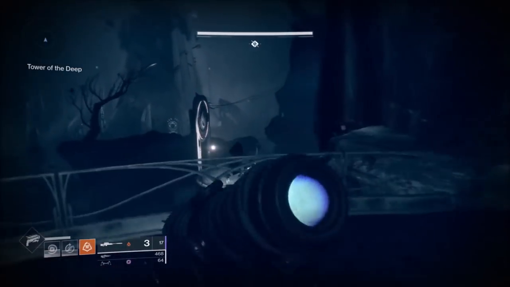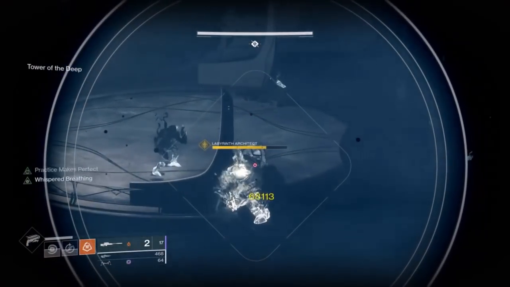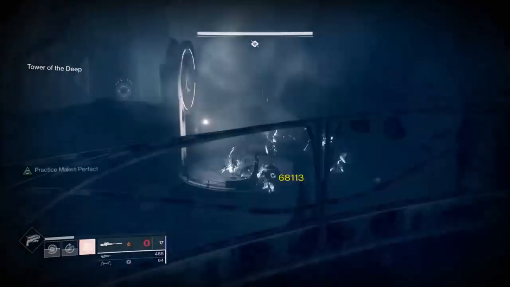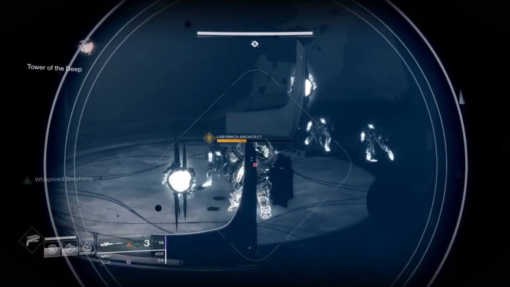You can access 2 fish from this balcony, as you can see, there is the boss. Get Whisper Breathing, don't miss your snipes, and it's pretty easy to put them down, even though I missed one, he'll back away.